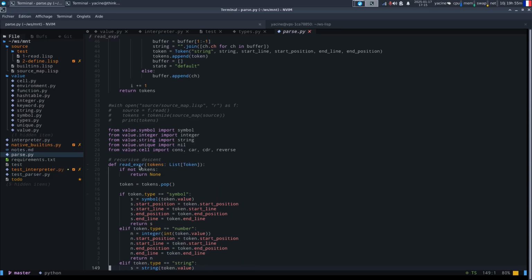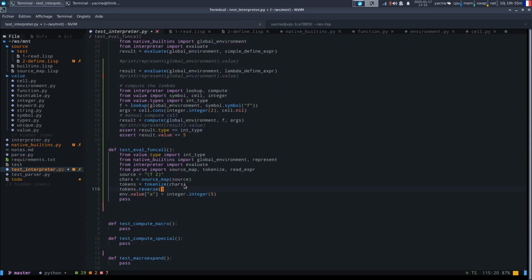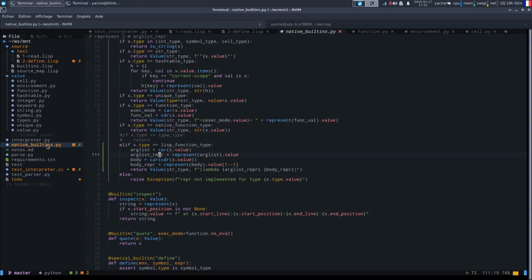Apparently not. Because this is a Lisp, expressions must be read one by one, but the tokenizer works in a single pass. That's why I have to tokenize before processing the tokens.